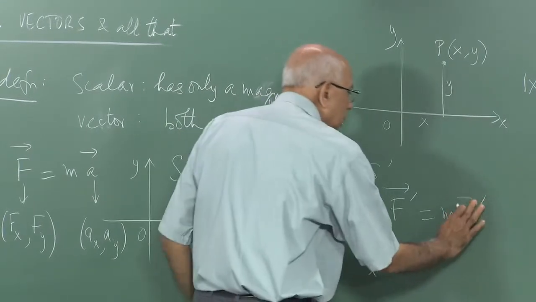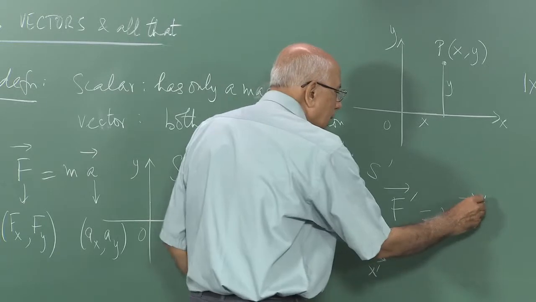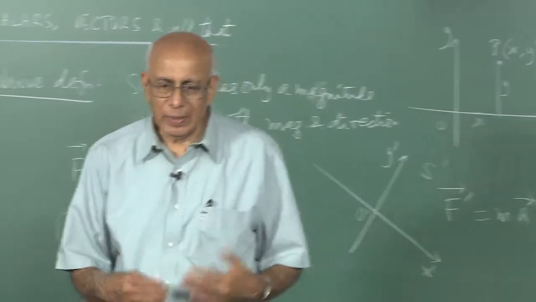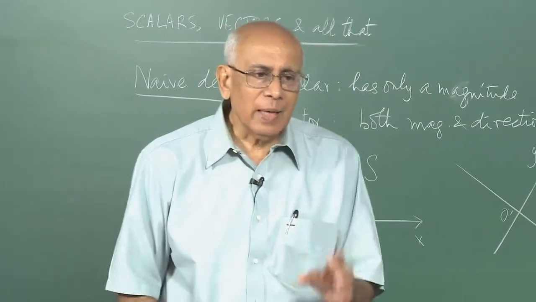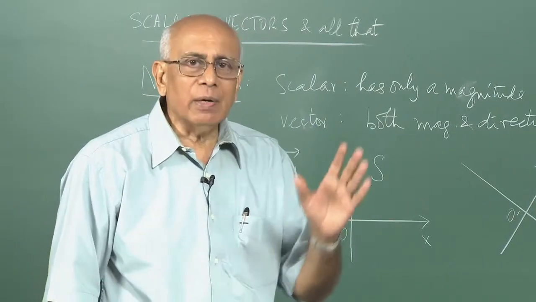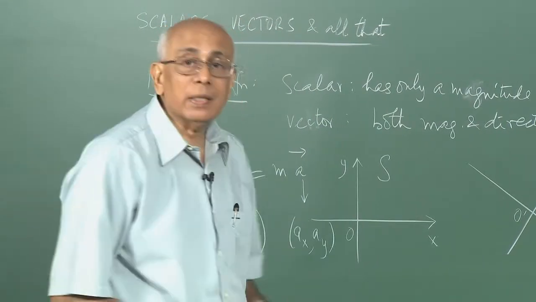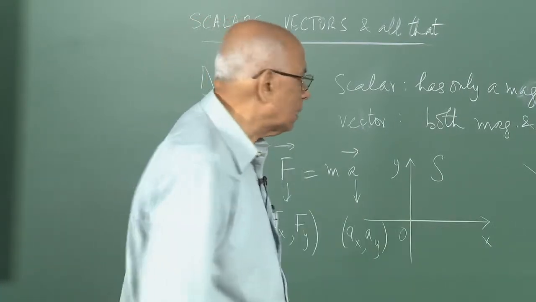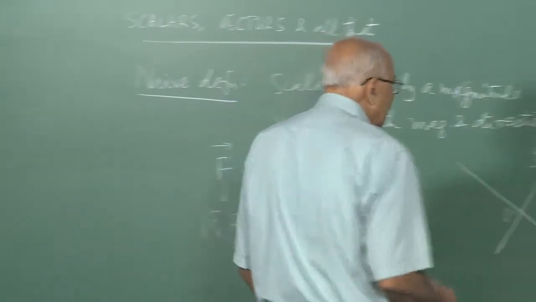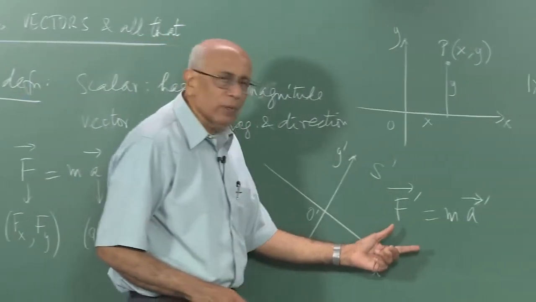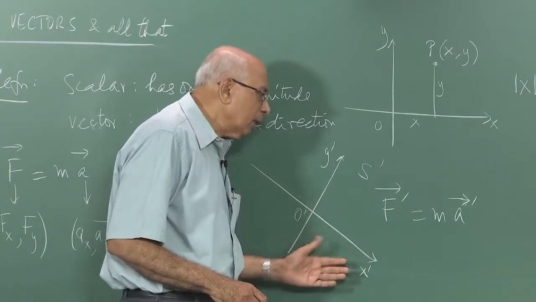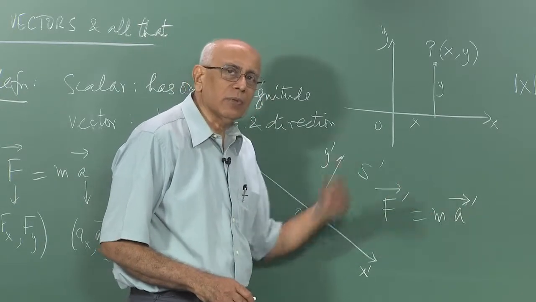We made a little assumption here which I have pushed under the rug, that m does not change and it is a scalar, so in some sense I am already begging the question, but let us take it as the naive definition of m, which is that it is the inertial mass, it is a property of the substance, has nothing to do with coordinate system or anything like that. Then we expect that in this frame of reference the law will be the force in this frame is the mass times the acceleration in this frame.